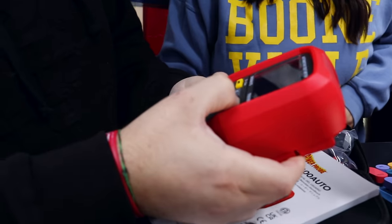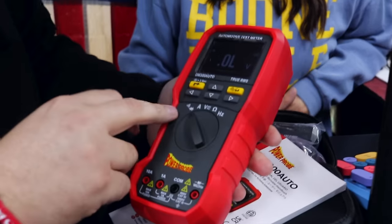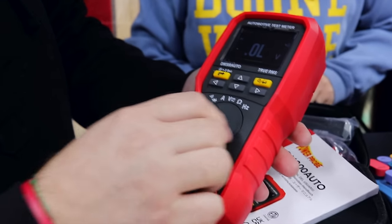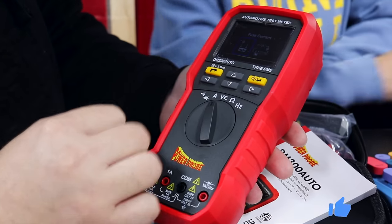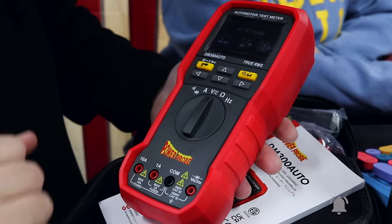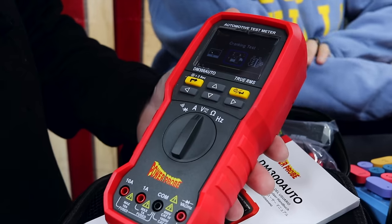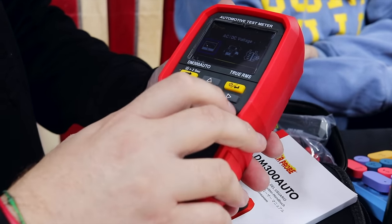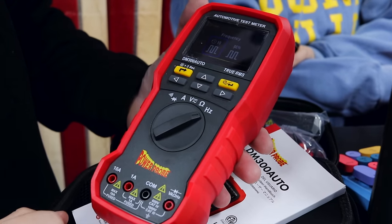So we'll cut it on here. It's bigger than I thought it would be. It is a little bit bigger. So we do have your normal — you're pretty much used to seeing all of these. We can flick through them, but the first thing you're going to see when you go to the amps here is we have fused current and then we also have inline. We flick here, we have the AC/DC voltage, so we can use just like a regular test voltage. Or we can go over to the cranking test, we can go to the alternator test, and then we're back to the AC/DC. Of course, we have the ohms and then we have the frequency.